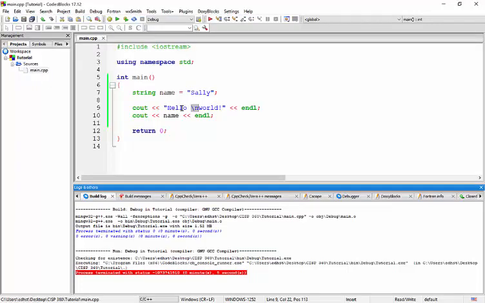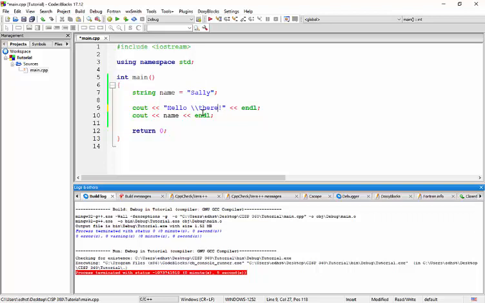Well, what if I want to print a backslash within my string? How would I do that? Because if this has special meaning, how am I going to just print a backslash to the screen? Well, to do that, you're going to have to escape a backslash character. So I'll escape and then I'll put another backslash character.